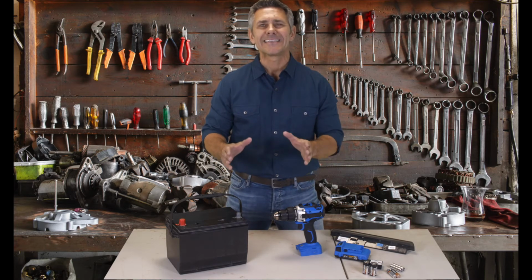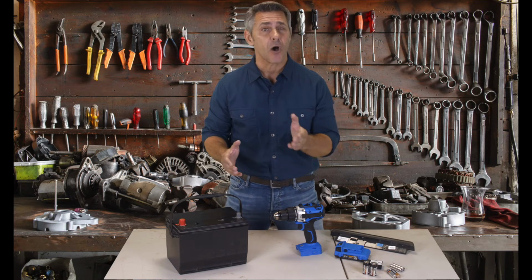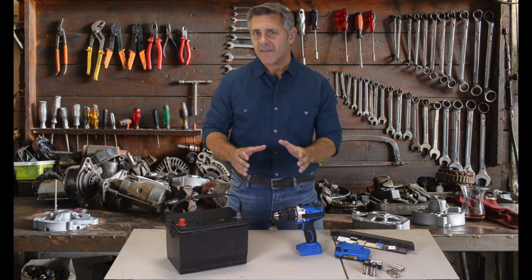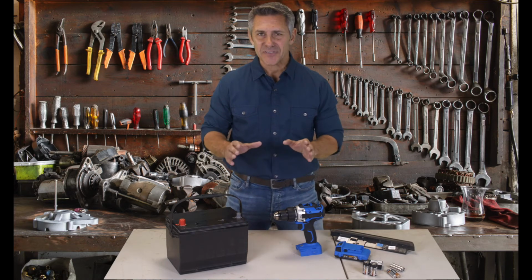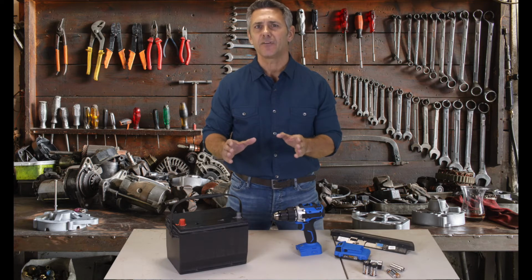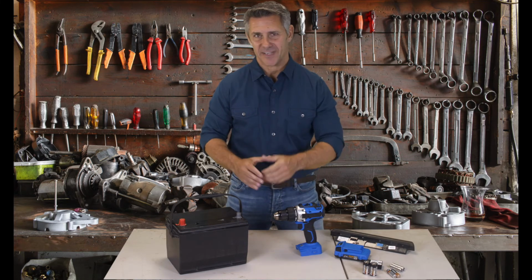And even better is the thousands of dollars it can save me and my family through the years on battery costs. Reviving old used batteries is now simple to do. And this new method can even eliminate the need to buy a new car battery. It's amazing. You have to check this out.